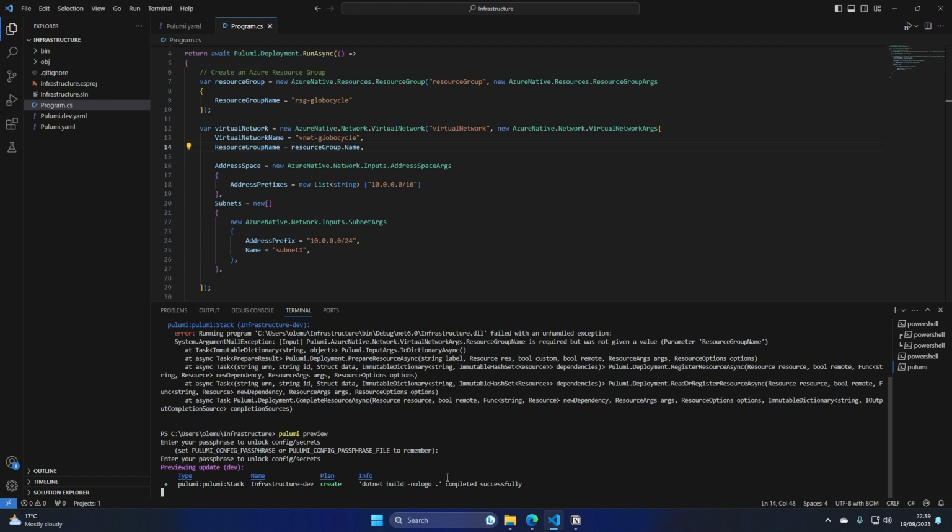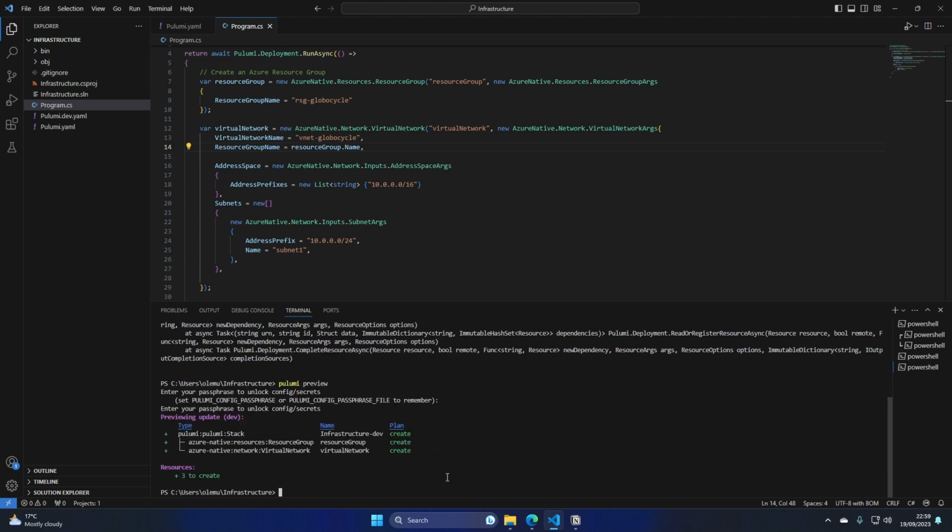Like I said, this can take a minute or two, and then it's going to give us this output. So what is this output showing us? Basically, we have a Pulumi stack called infrastructure-dev, so that's our project name and the stack name. Then we have the two resources that it's going to create for us.